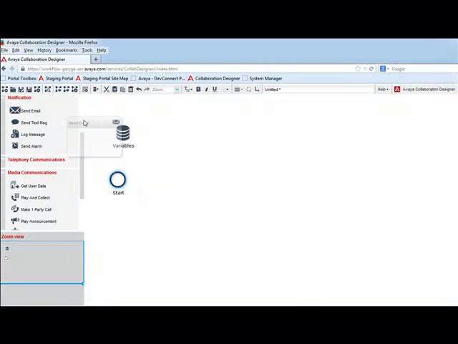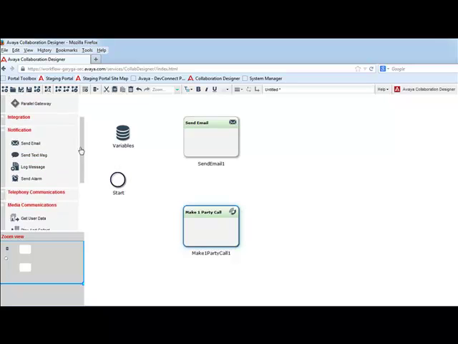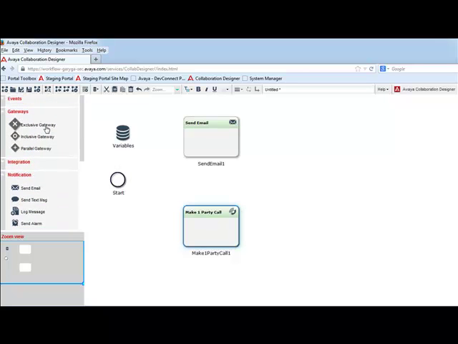Depending on the values entered by the requester, the next task in the workflow will be to either send an email or make a one-party call. For the workflow to be able to determine which path to follow, a gateway needs to be added to the definition. Three types of gateway are available, depending on whether one, multiple, or all paths are to be taken. In this case, only one of the paths should be followed to confirm the subscription, so choose the exclusive gateway and connect it like so.